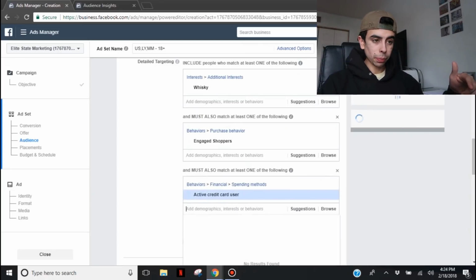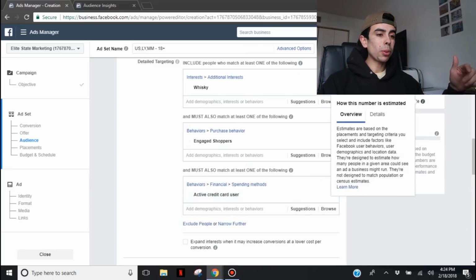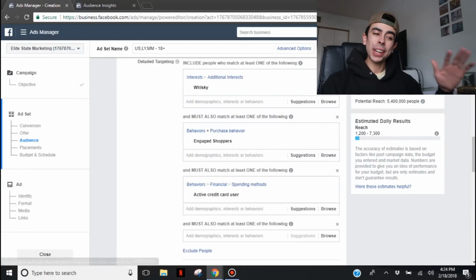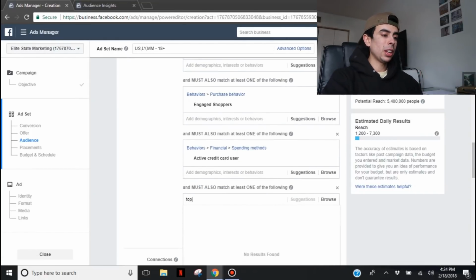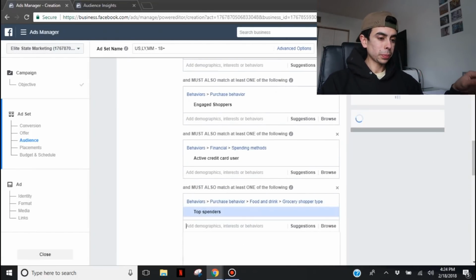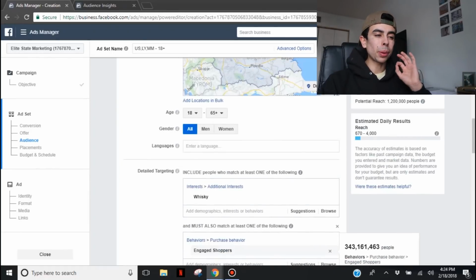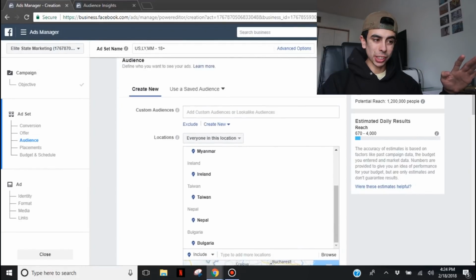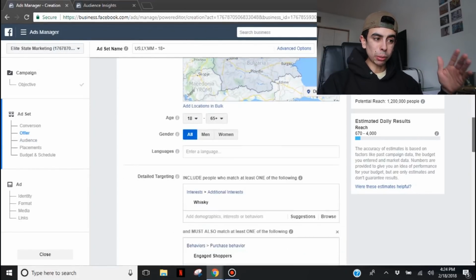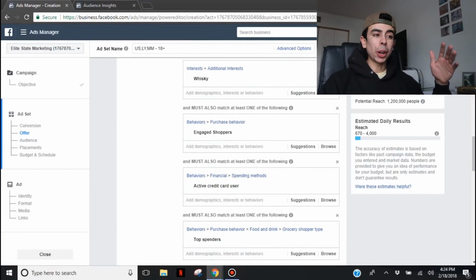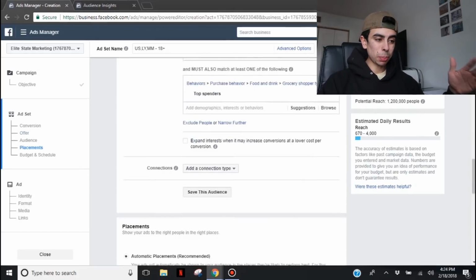Active credit card user. And then that narrows it down to 5.4 million, and we're going to narrow it down a little bit further here. Top spenders. Okay, perfect. 1.2 million. This is a prime audience right here. See? It's very targeted. We're targeting only the buyers that are interested in whiskey. So this is a perfect audience.